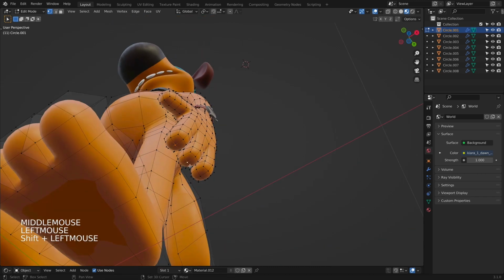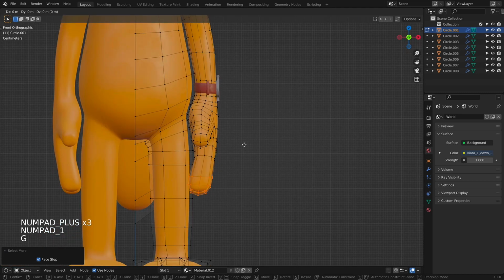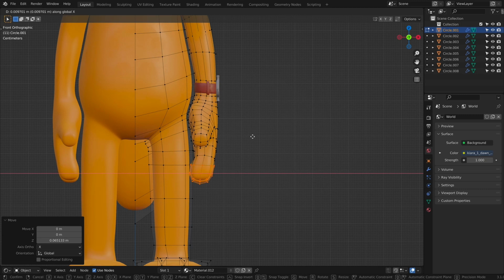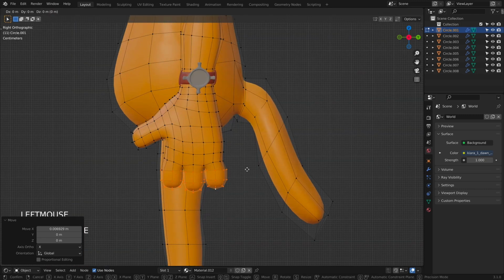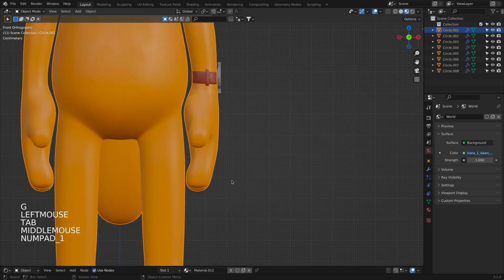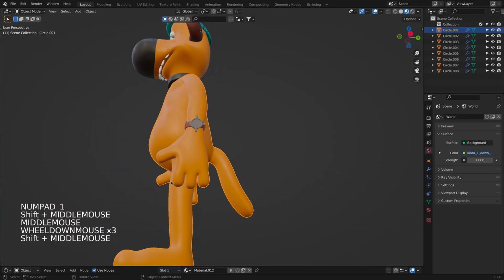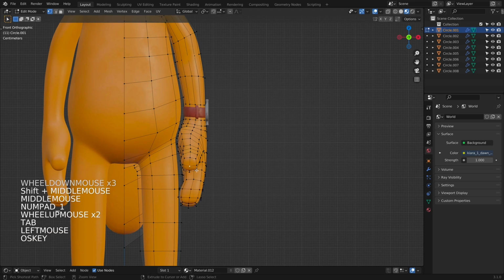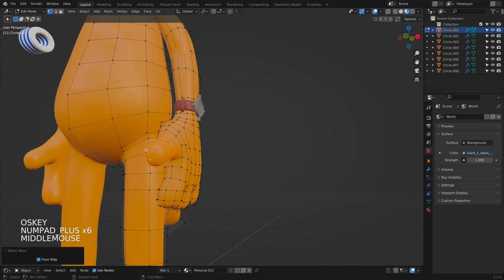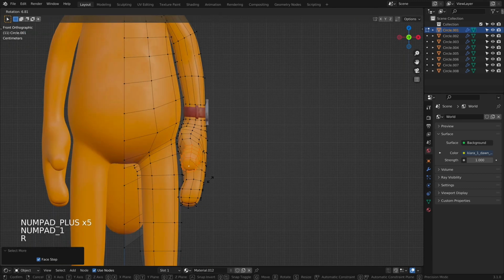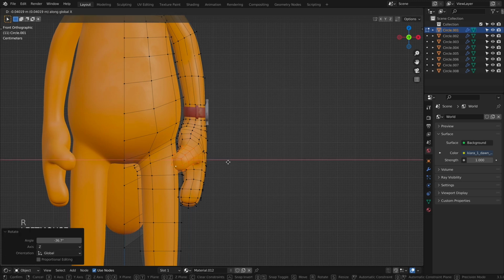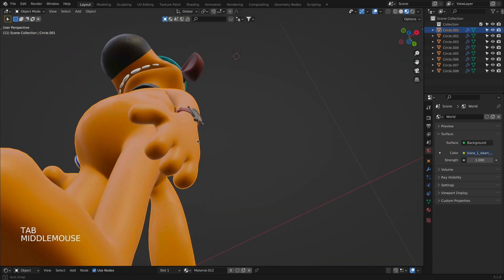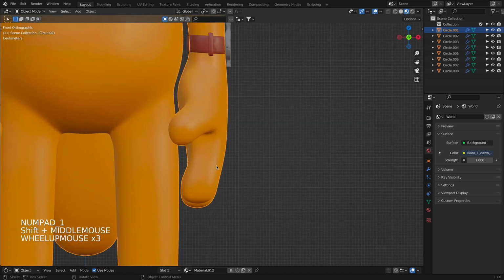Then I'm going to select the first vertice on each finger of these. Press Control plus 2 times and grab it up a bit because his fingers are a little bit less long. So I'm going to move it like that and now it looks just fine. Now what I'm going to do is select the thumb all the way. So I'm going to select this one and press Control plus all the way up. I'm going to rotate it in Z axis, grab it in X. So I will make it a little bit like so that it's curved.